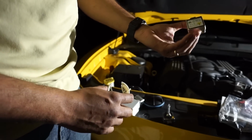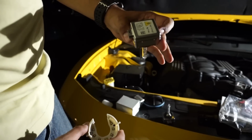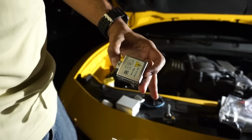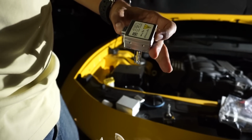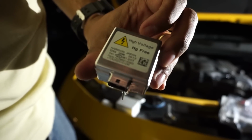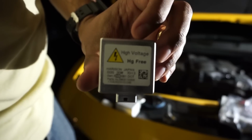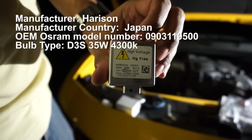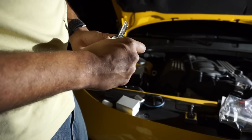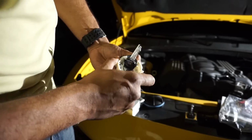So this is the old one. It doesn't really say much, just D3S, Japan. I'm trying to see if it says anything about whether or not it's 4300K or what. Here's the model number and everything. Let's get that to focus. We'll look that up and see. We want to get this one in the same orientation.